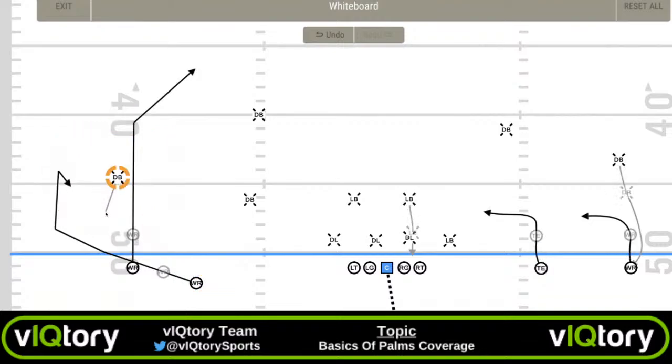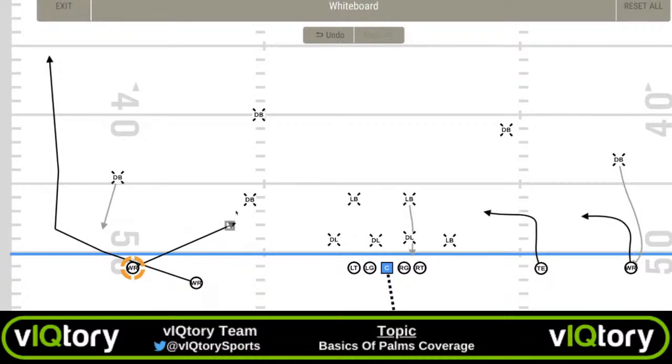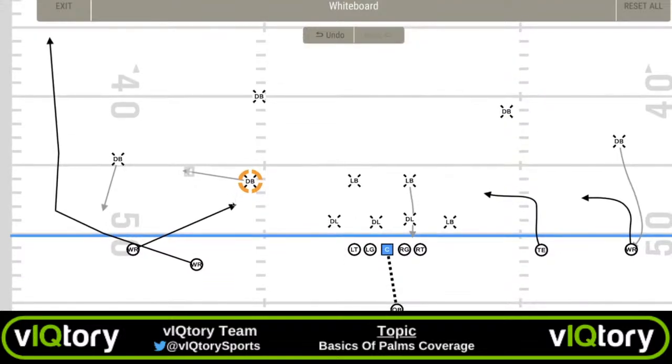If he does want to jump down here now and really play the outcut hard, we'll continue on this read wheel look up the hash on the wheel. Now number 1 will be a little bit different. So he's going to inside release underneath this overhang player. So hopefully the thought is either this overhang is going to declare and push wide like we saw in your clip. Yeah. Yep. Or he's going to sit here and wait, and now we will just continue up the seam.